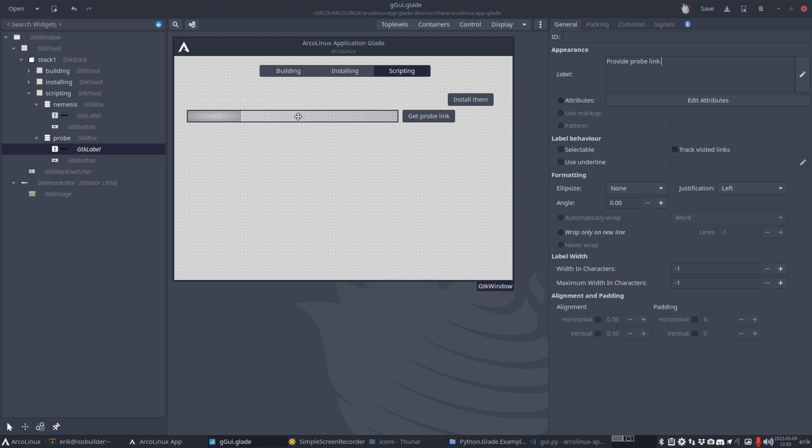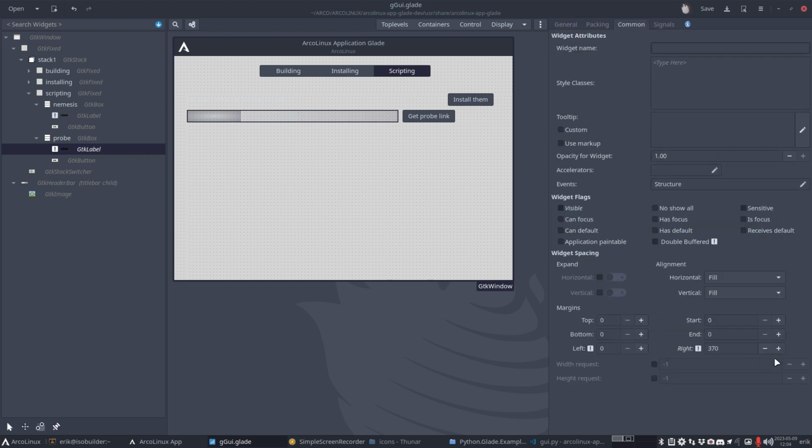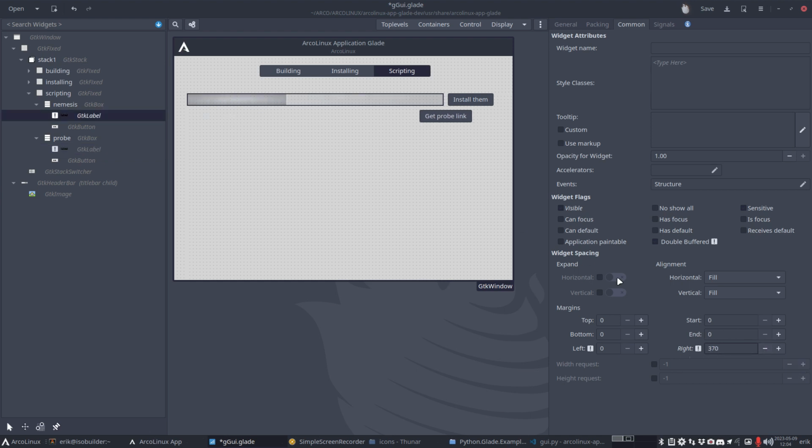So do you need to change this? We need to go to GTK label to common. 370 is no longer the number. We could try 410 and do the same here. Go a little bit to the side.